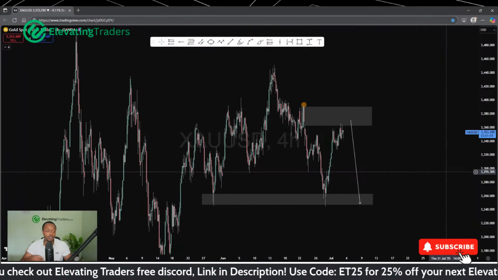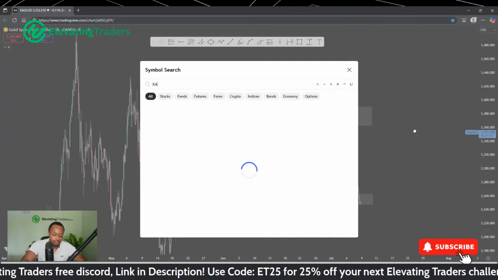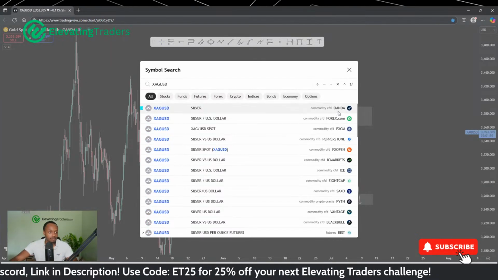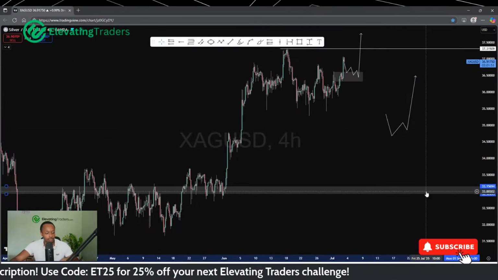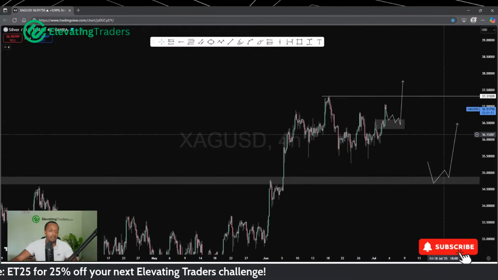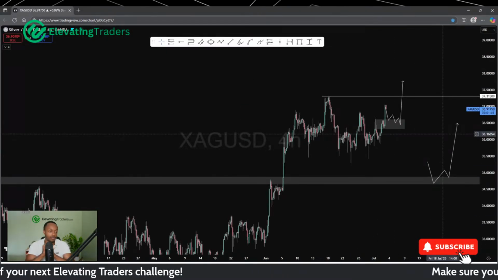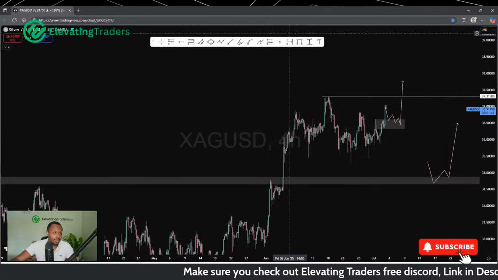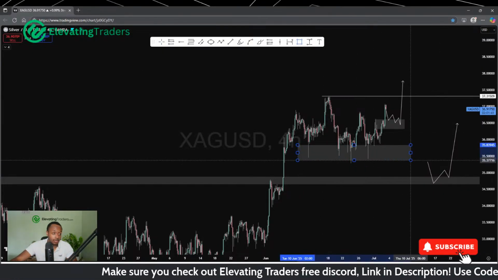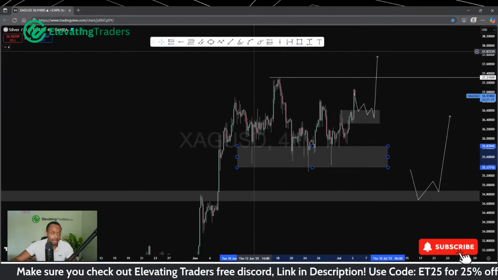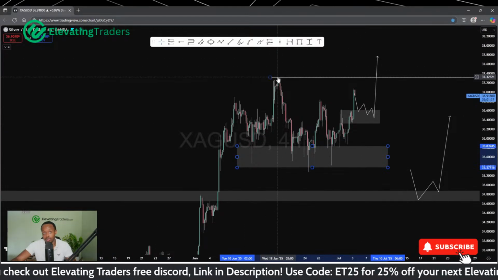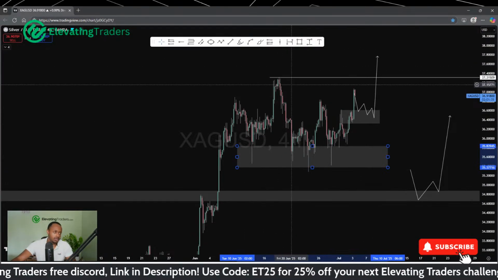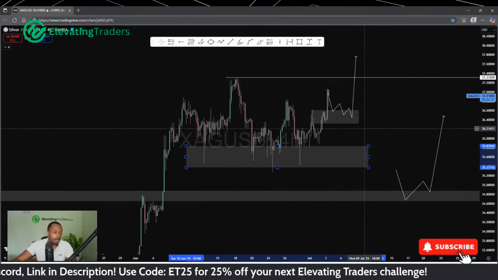Silver. Silver, last time I checked, was looking very, very bullish. So I have been looking at a push to 35. Unfortunately, that just hasn't been the case. We haven't got that yet. It looks like the support here for the wicks held very, very well, and price is looking pretty bullish now. So I'm expecting price to push back to all-time highs, back to these highs, and continue.